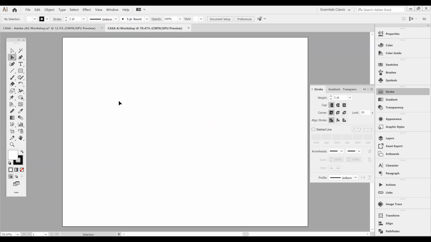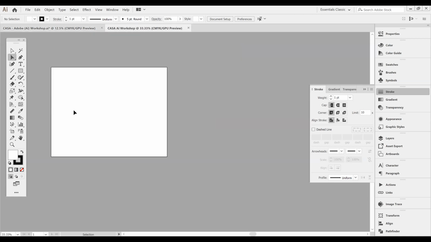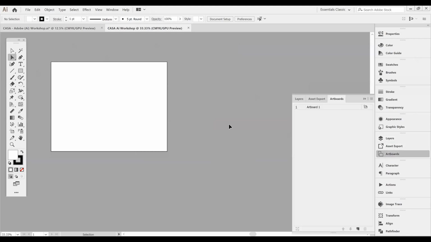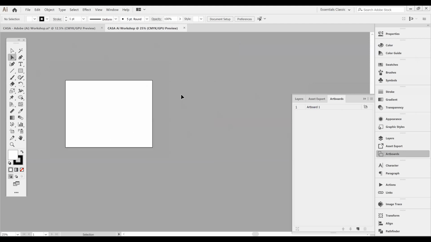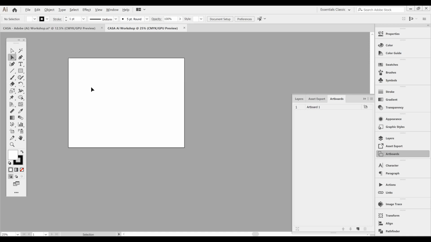So a lot of the basics are really shared between Photoshop and InDesign, which you guys would have already seen. So things like opening the file, setting up your workspace, very similar with the ribbons and the tabs and so on. What I do love though about Illustrator, just starting out, is that the artboards I think are a little more flexible. And so right now I have a simple artboard, just one artboard on the screen.